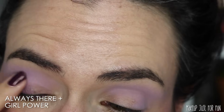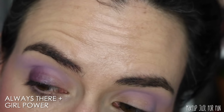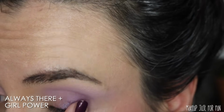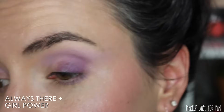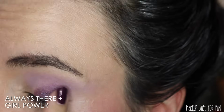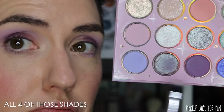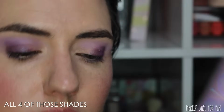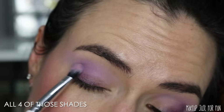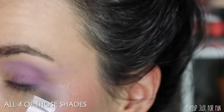You're going to see me doing a lot of layering and blending. I like to mix together my eyeshadows. I like to just experiment and see what's going to happen. It's one of the places in your life where you can just sort of throw something together and try it and see what happens with no harm done. So I thought it was fun to mix and layer a lot of these colors, and I just really went for it to see what kind of eye look I could come up with. I knew I wanted something that was freeform, kind of smudgy, watercolory, and I definitely achieved it.